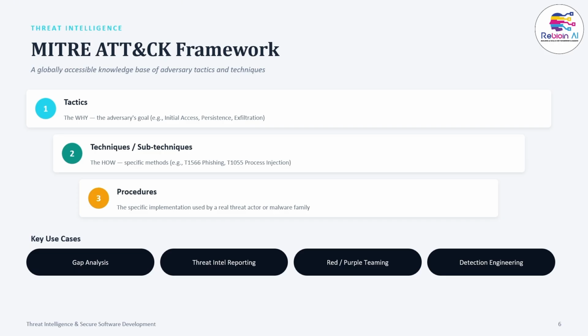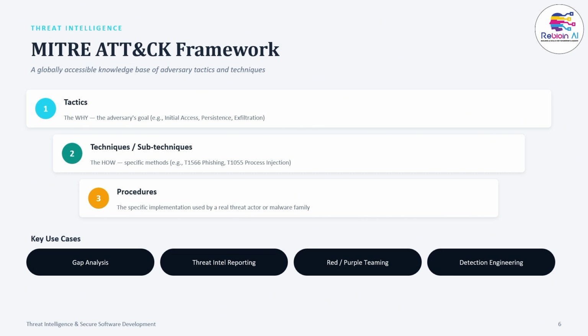It's organized into three levels like a filing system. First, tactics. That is, why? This is the attacker's goal at that moment. For example, I want to get into the network, that is initial access, or I want to steal data and get it out, that is exfiltration.